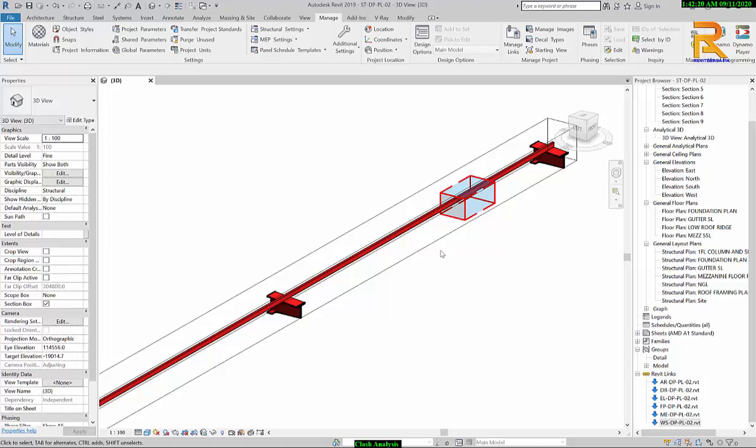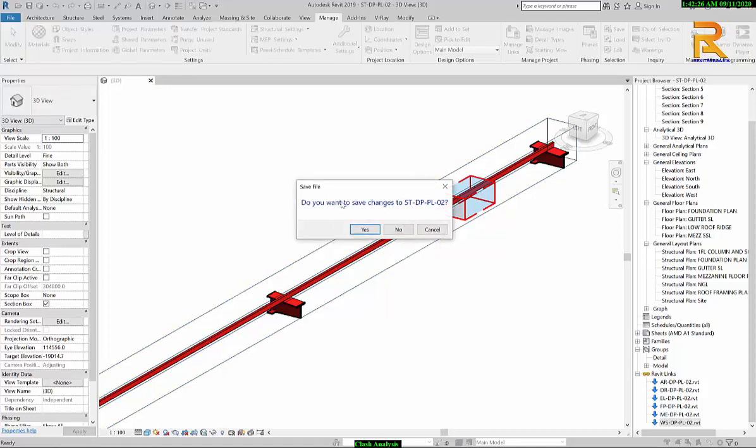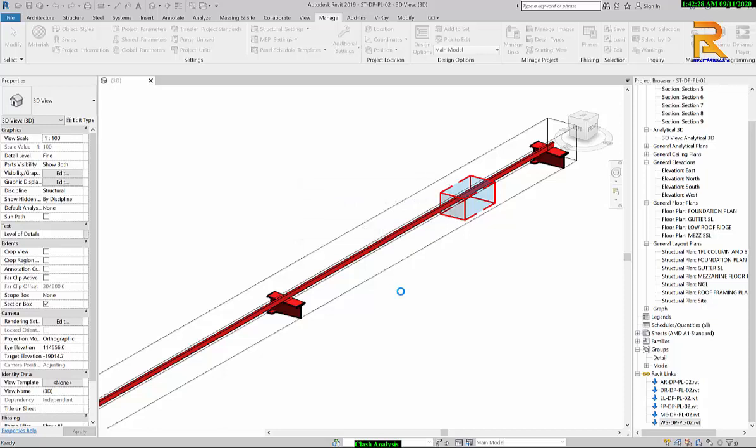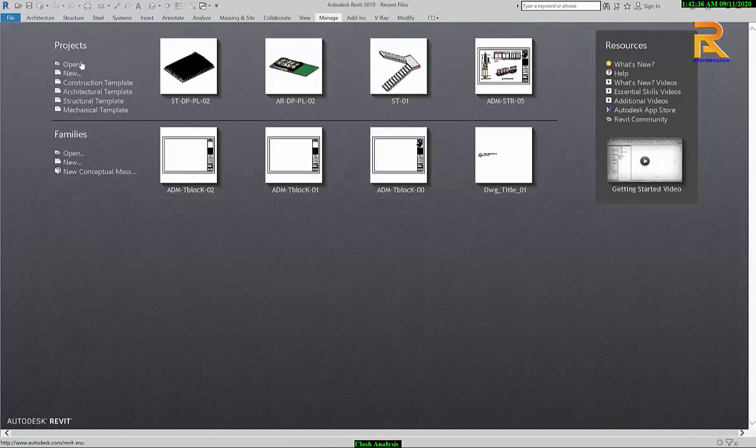Okay, so the next tutorial is maybe stair railing. I will just give you some highlights on the next tutorial.